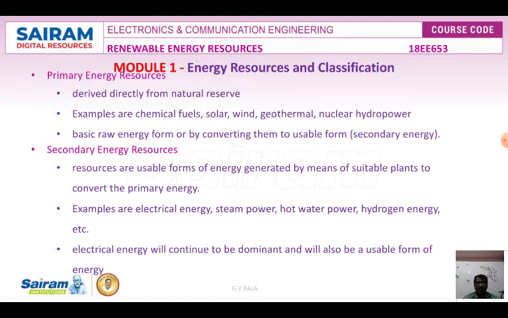Secondary resources are obtained from the primary energy resources by processing. Processing helps in the transformation of primary resources into secondary, that is, a usable energy form that can be utilized by the consumers. With the help of coal, we can go for electricity generation. With the help of solar, we can go with electricity generation. With the help of crude oil, we can get petrol, diesel or LNG, CNG gases. These are all the secondary resources.